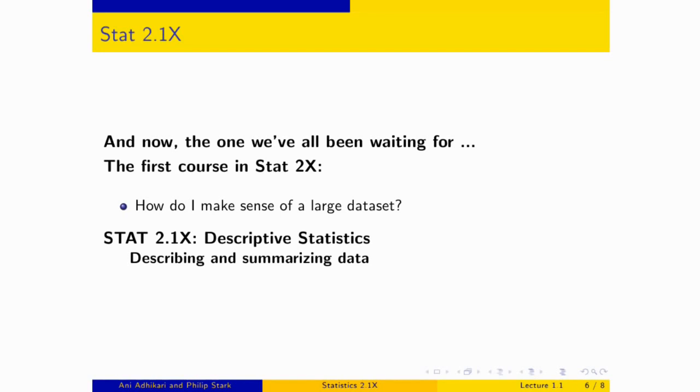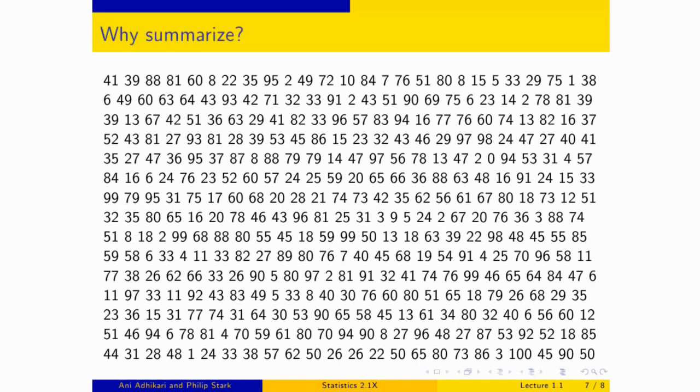Well, actually, come to think about it, why summarize? Why not just look at all the data? Isn't that going to contain the most information? Well, let's see. Ouch. There's data, and by statistician standards, it's a very modest data set. It's a screen full of scores in the 0 to 100 range. But I'm looking at that, and it's very hard for me to see what those numbers are about, roughly how big they are. They're not making a lot of sense. All they're doing is swimming about on that screen and giving me a headache. I would like a way to say in brief, what are the interesting features of this dataset? I'd like to be able to describe it in a concise manner that's informative.